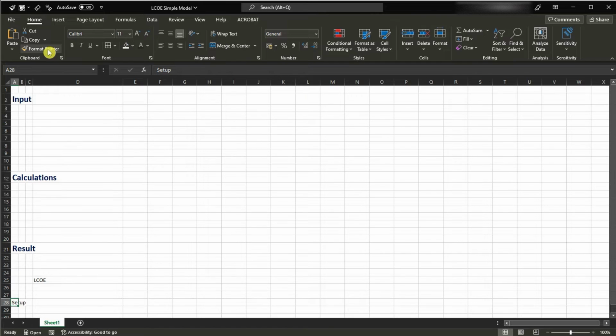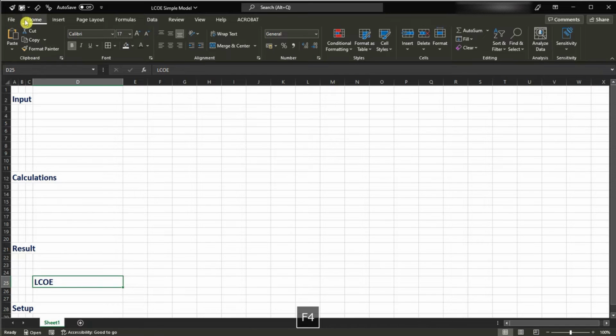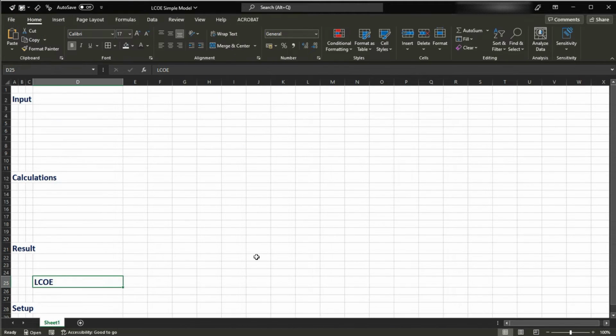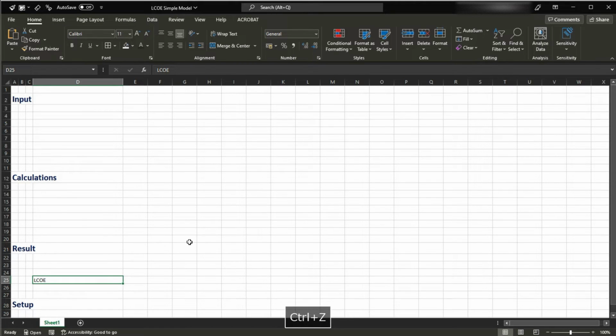There's a very interesting command or shortcut in Excel, which is the F4. So what F4 basically does is execute the last command you gave to Excel, okay? In this particular case here, if I press F4 here, it's gonna set this cell as being a heading 1. So basically it's the same as I come over here and tap H1, okay? So that's what it's gonna do. But let me go back because I don't need it here, okay? So that's how I also format my model.